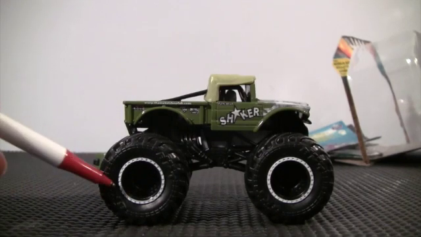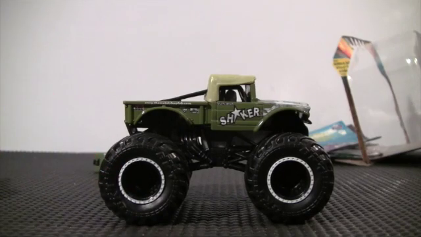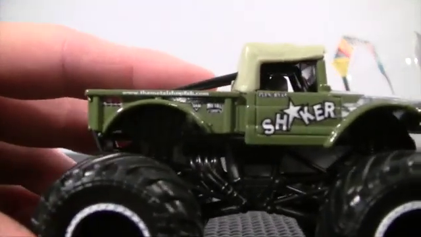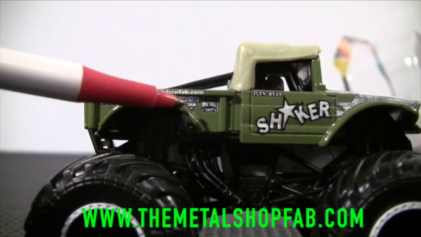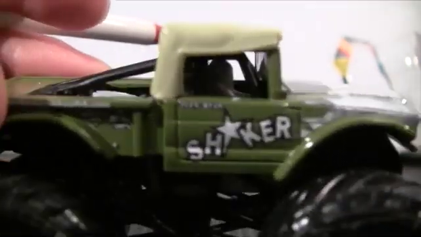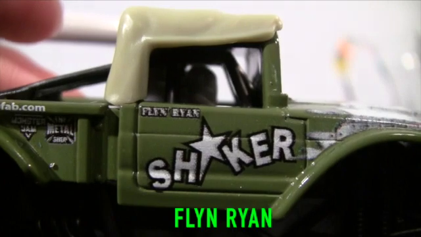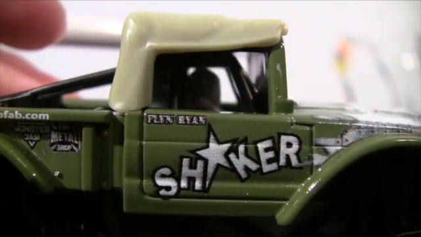I really enjoyed the white beadlock rims going around the black wheels. There is also a lot of detail on the truck itself. There's a Monster Jam logo under here. Up here is a website going along that edge. And then there's the name of the truck. I was trying to get a little closer here to see the first name, but I also see Ryan.